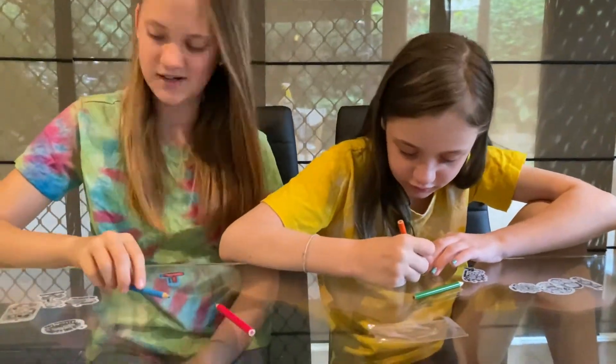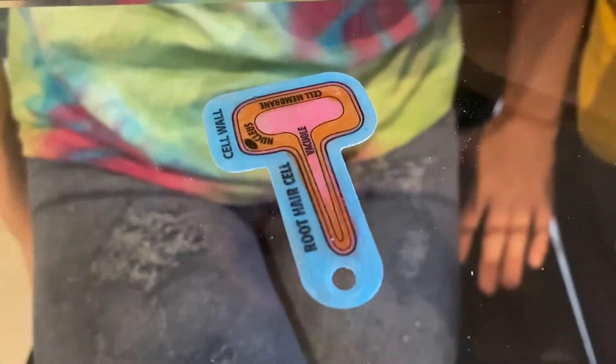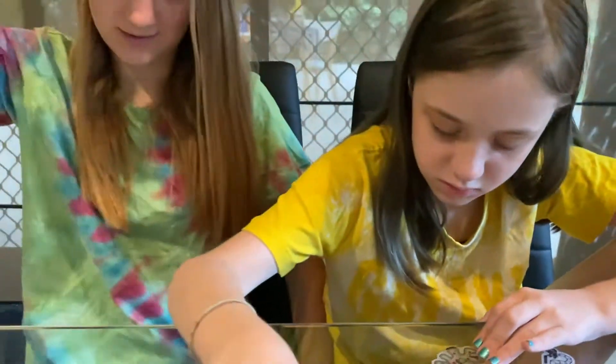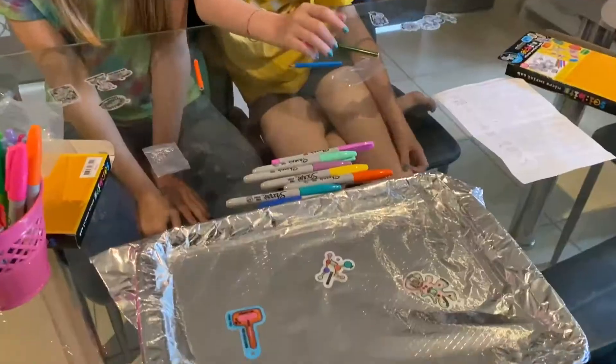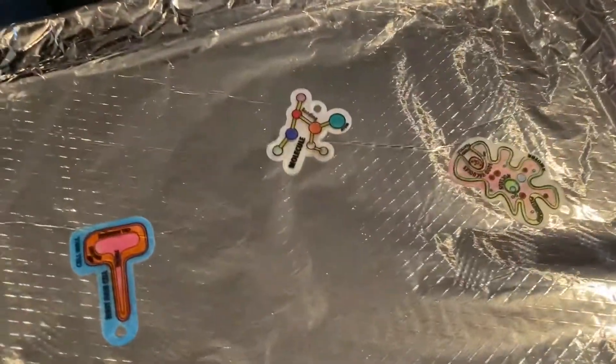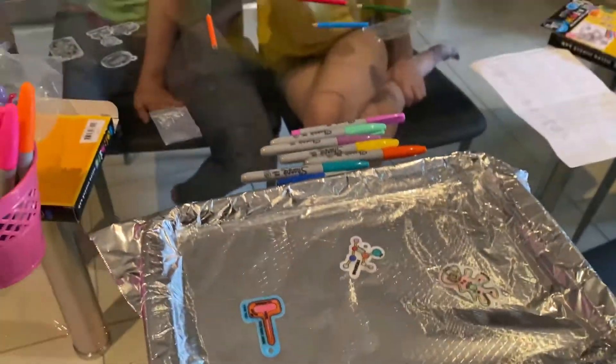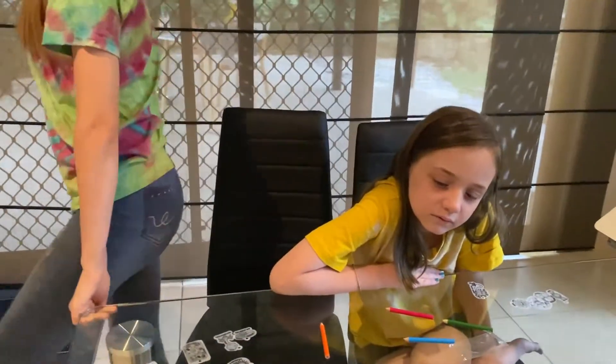Hey, don't steal mine! I thought you took my thingy. Can you believe that's this? This is mine. We need to put them in the oven and watch them shrink — when they're done, we wait an extra ten seconds and then take them out. They're shrinking, shrinking — look how tiny they're going!